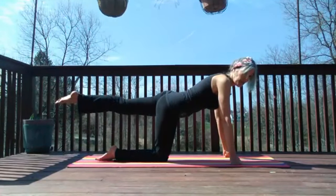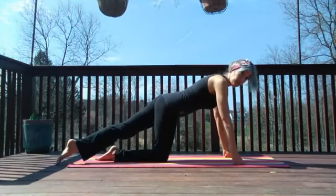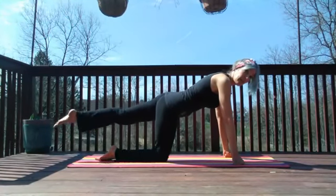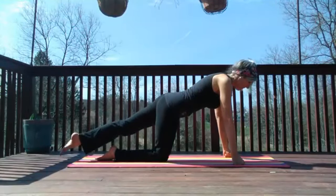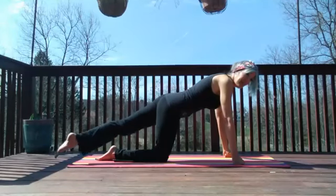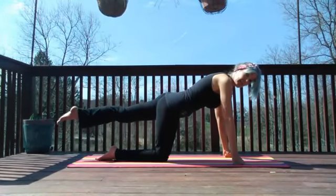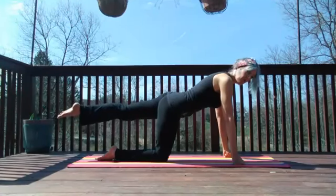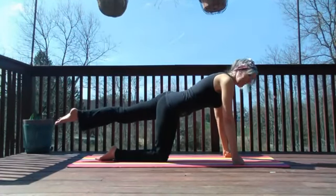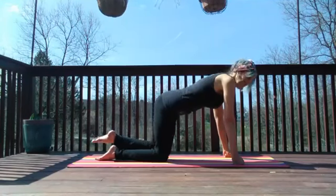I hope you feel this as much as I do — I can feel the sweat here in the sun, but it is a beautiful day. Let's do another set — inhale, exhale, inhale, exhale — paying attention to form and visualizing our bodies strong and healthy. Time to pulse again — reaching out through the toe, reaching through the crown of the head, pulling the navel into the spine, shaping the lower body. Seven, six, five, four, three, two.